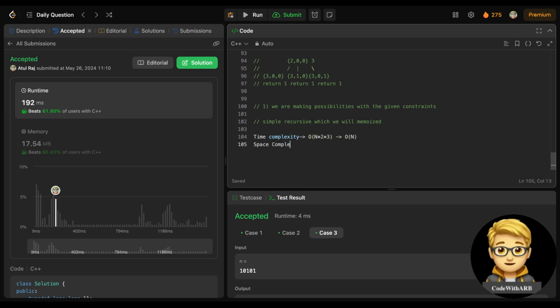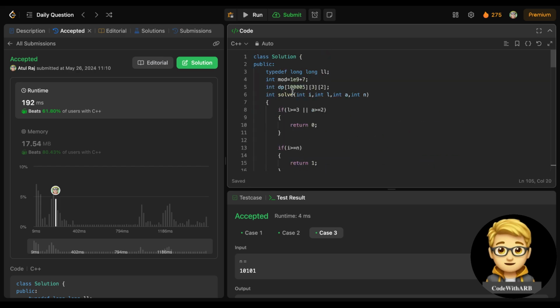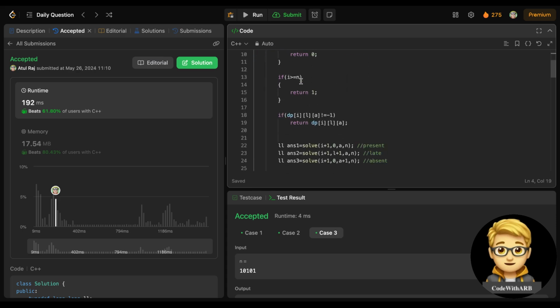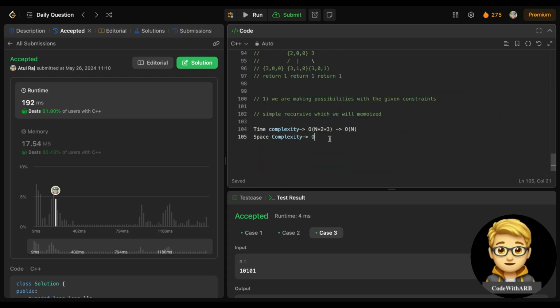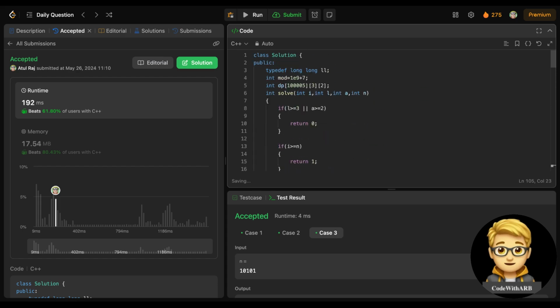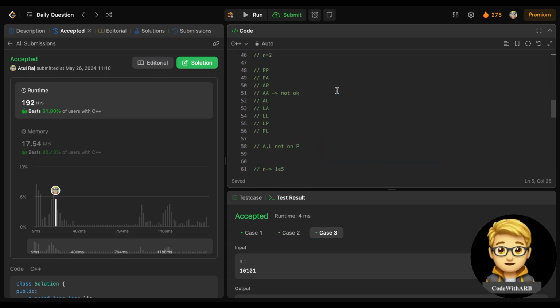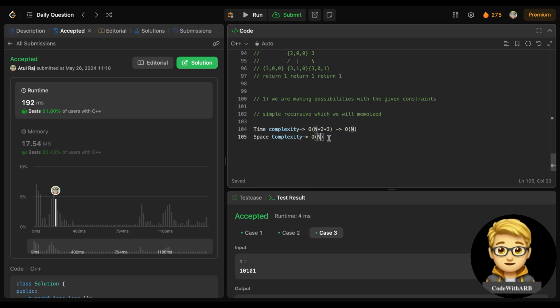And the space complexity would be, we are using the whole of 1e5, right? Instead of that, you can pass the n which is given. So that would be ultimately O of n. I have just taken 1e5 for simplifying the implementation, but the space complexity would be O of n into 2 into 3 only, right? That will again be O of n, and also a recursion stack would be there, and that would again be O of n. So ultimately this should be O of n.